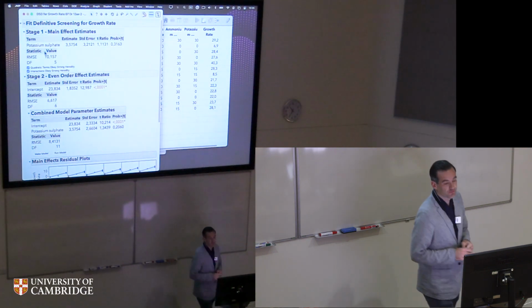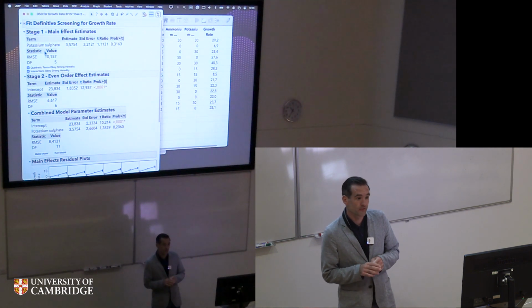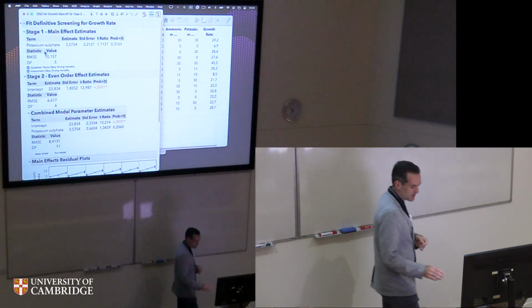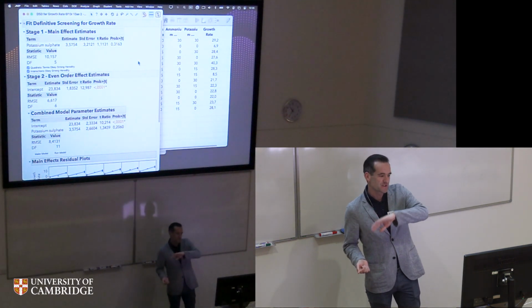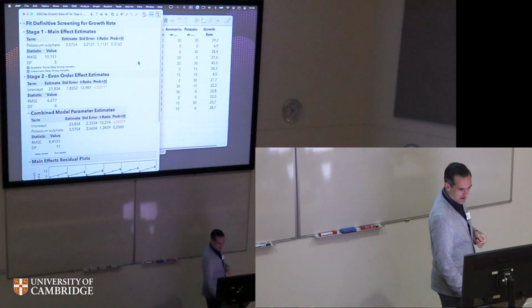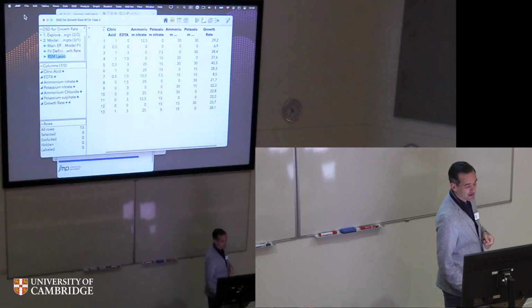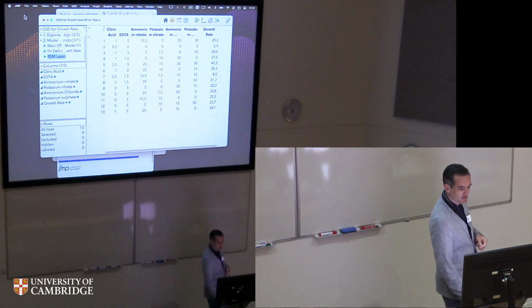We can use something called fit definitive screening design, and this is a specific algorithm for one of these types of experimental designs. Where there's not too many active factors, it does a very good job. But in this case, because I've simulated it very artificially to have lots of different behaviors that we need to capture, it doesn't do a good job. It's only picking up one of these factors as being important. So it's not good. This is a very challenging situation for trying to model from this small amount of data.